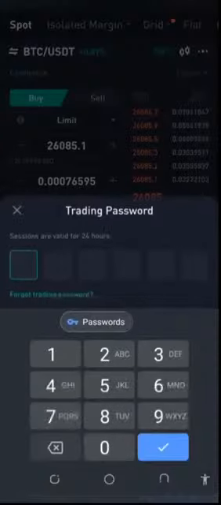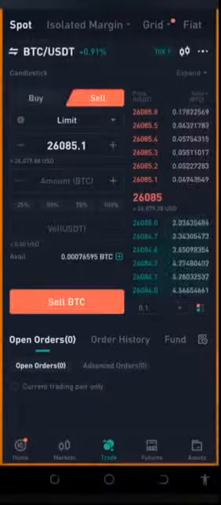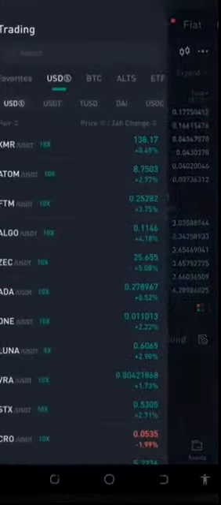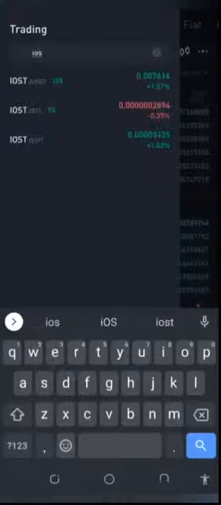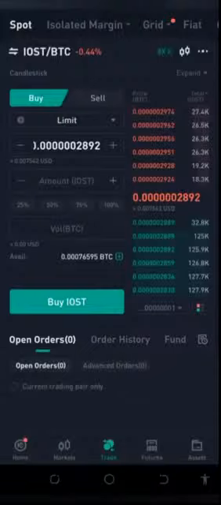I'll be back after my verifications. Okay, I'm back and it looks like we have bought it. Good. So we bought it right now. And the next thing we need to do is to quickly rush down to IOST BTC. Okay, IOST BTC, where art thou? Okay, this is it. Let's go ahead and see. We want to buy this. So let's see how much we can get.